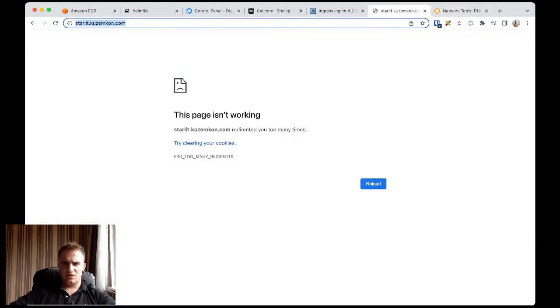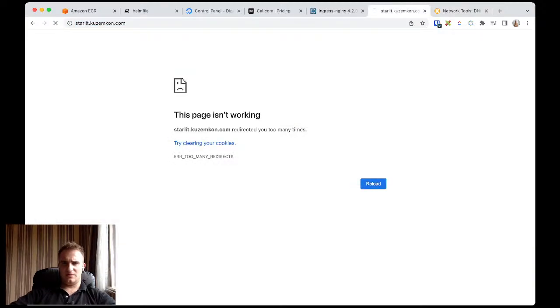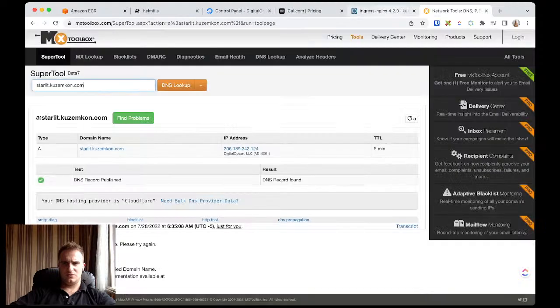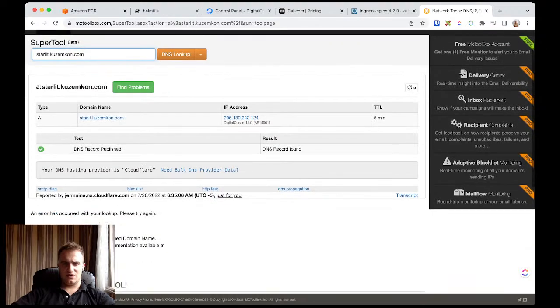So maybe right now it has been resolved, but still: too many redirects. Try cleaning your cookies. Okay, let's try that in incognito. I'll go ahead and open incognito. We have the same in incognito: too many redirects, and I can't guess why it's happening.